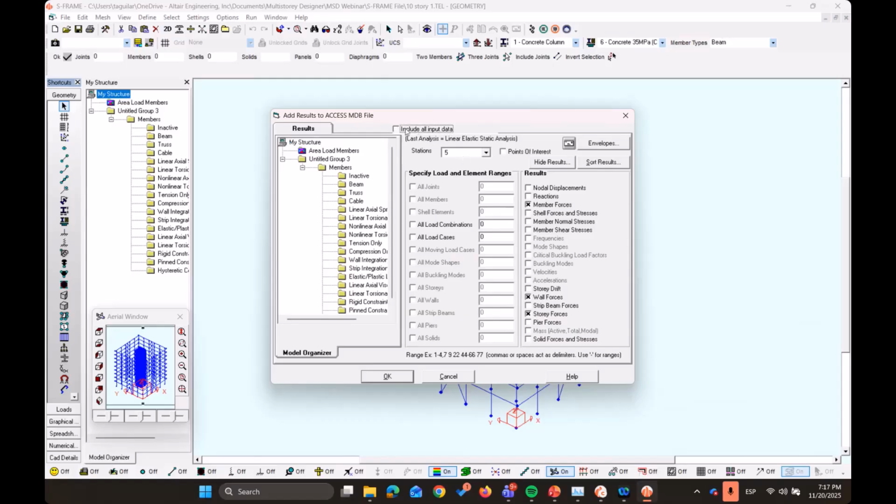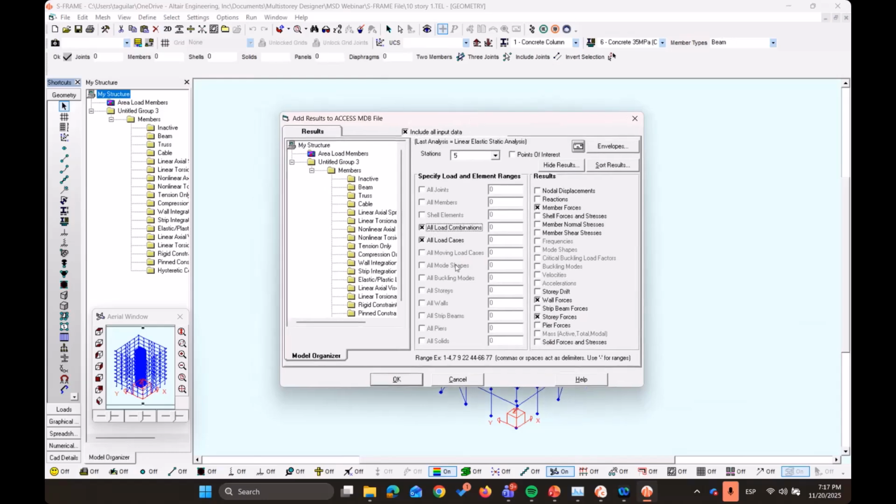Then we also need to include all of the input data. This is important because it's going to create a large database. Then we can select if we want to import all the load combinations or the load cases, or just a set of those. In this file, I don't have load combinations.